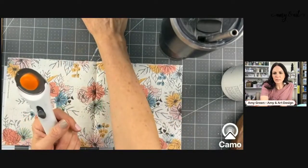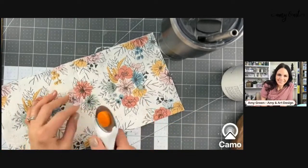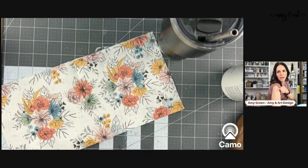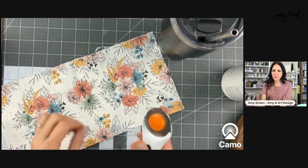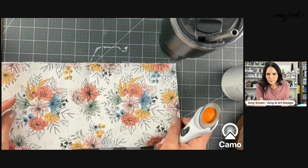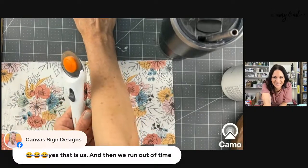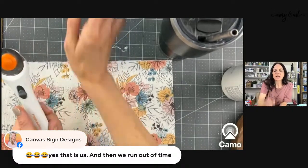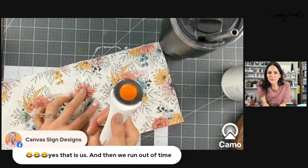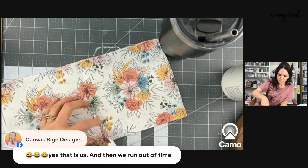It wasn't getting too hot, Juanita, but thank you so much, because you know me, I talk and I burn myself. I showed you guys that burn I had from the craft heat gun. I don't know if you can see it, it's so small. We are planning something in the fall, like a craft along, but we are going to have an official planning meeting for that, because it's going to take us a little time to coordinate.